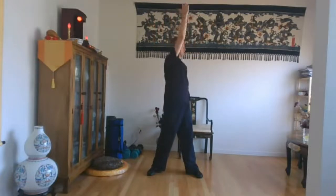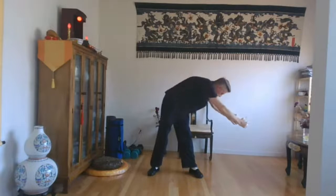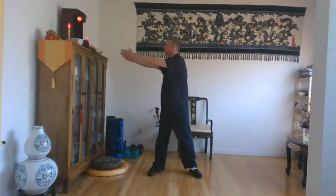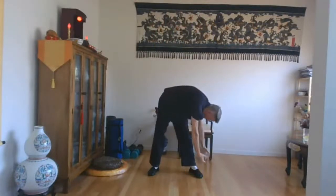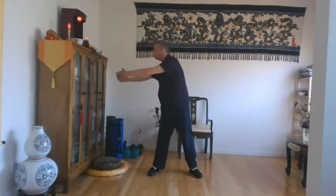Inhale, turn to the left. Down, exhale. Turn to your center, turn to the right. Inhale up. Nice and relaxed. Back to the center. Exhale down. Turn. Inhale up.